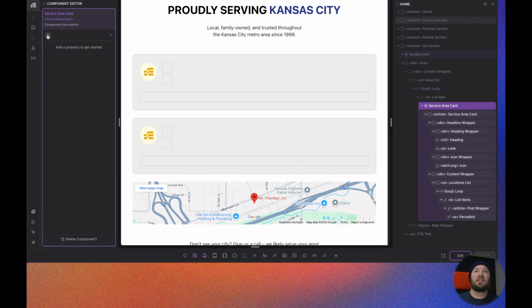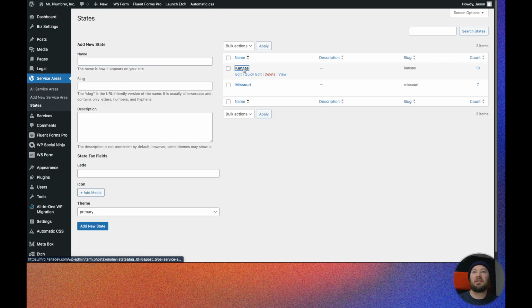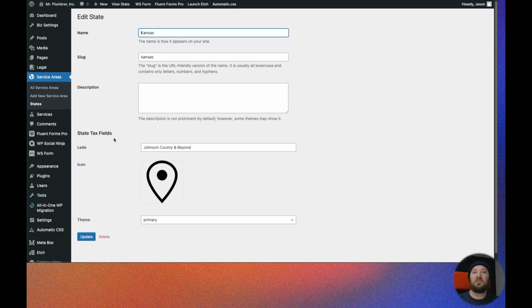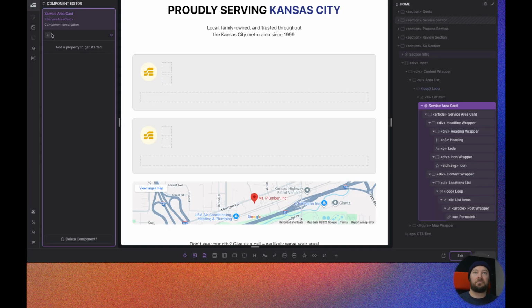So the very first thing, if we go back to our states here, we have our custom fields of our theme, our lead, our icon. So I'm going to make a select field, and we'll call this our theme. I want primary, and I want secondary.